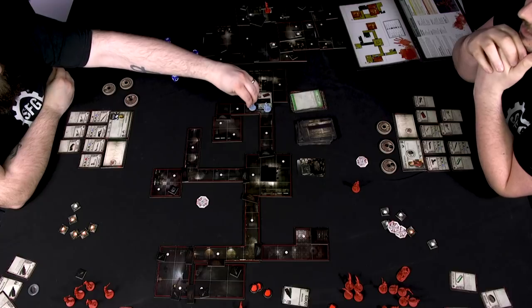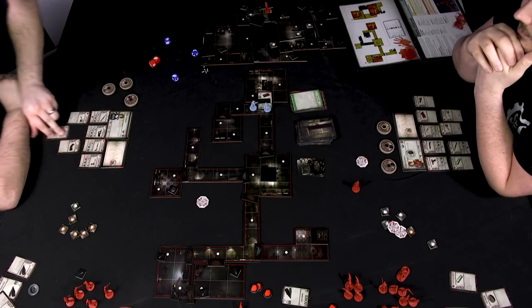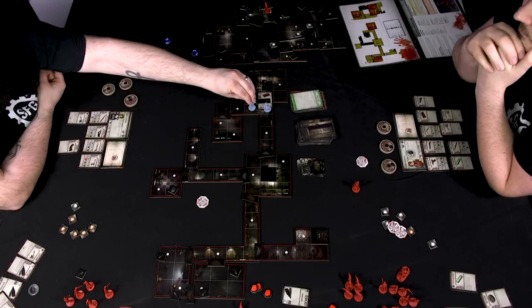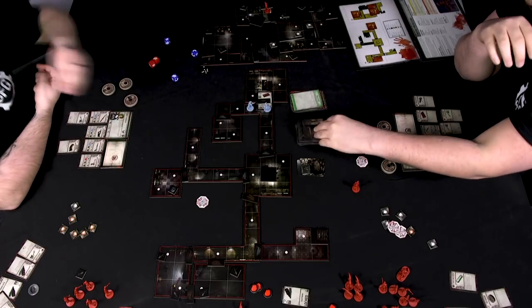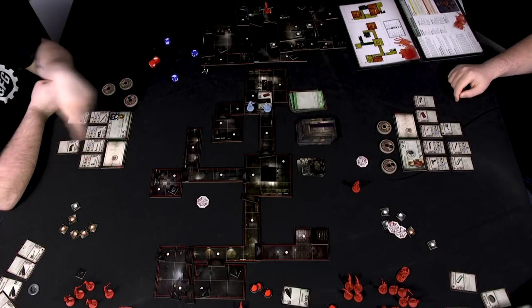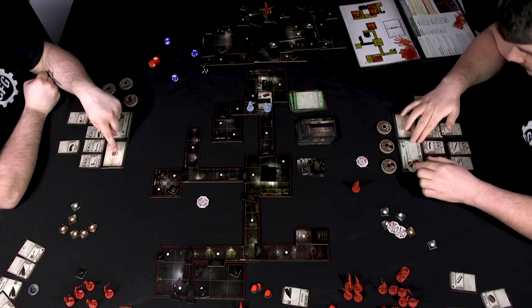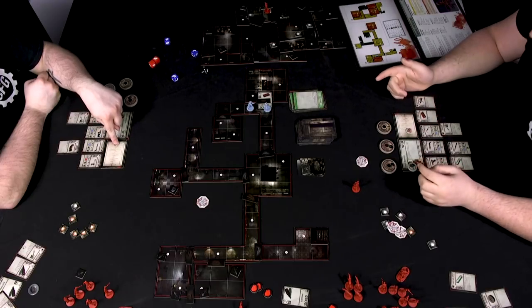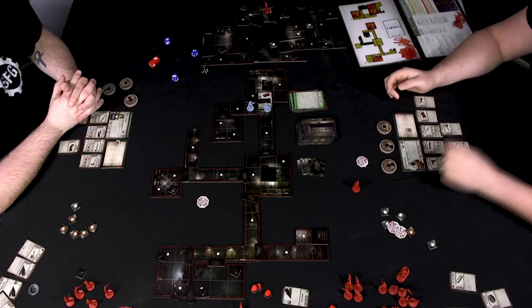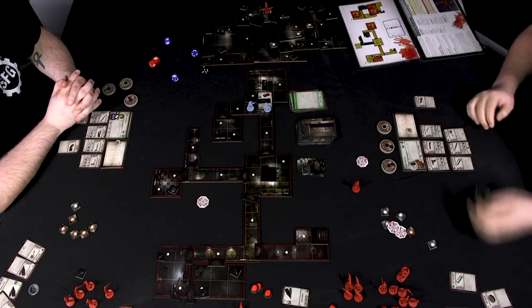Do I heal yourself with the green herb? Yeah, might as well. All clear. I'll heal you with the green herb. Thank you. I'll use my once per scenario ability to heal you for 2. Oh, look at that. I'm so healthy. We're getting ready for these boss fights. I'll use the lab key card to unlock the door.